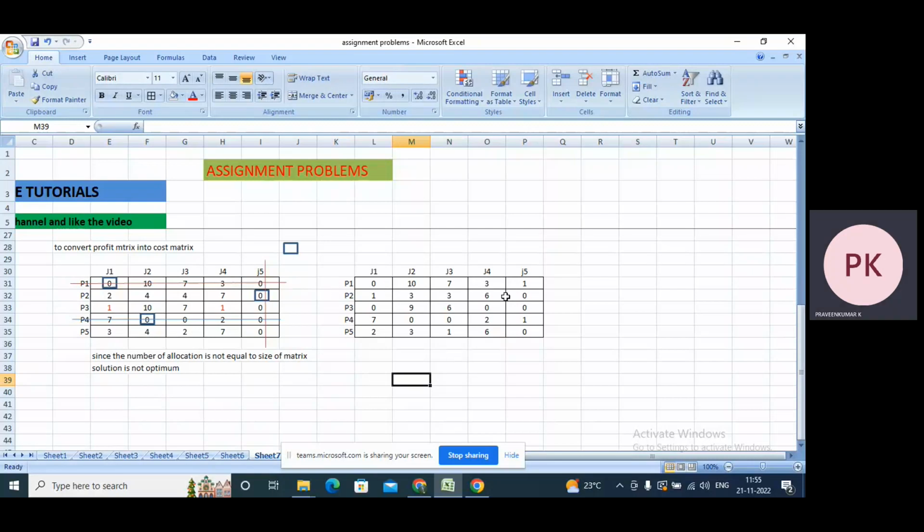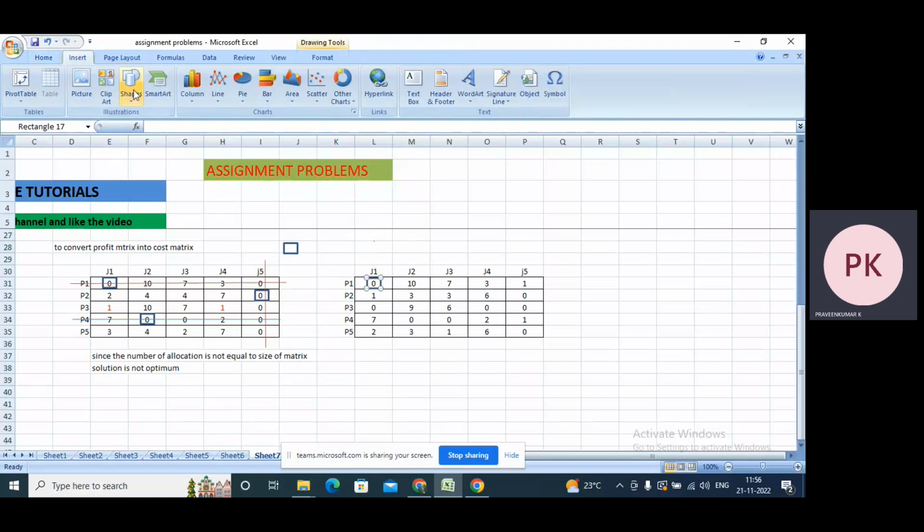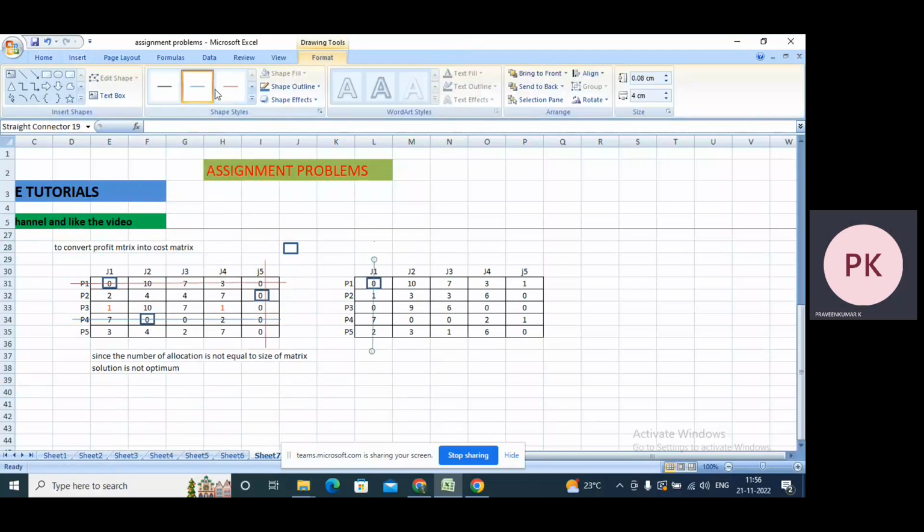Already row allocated, minimum element is 0, minimum element is 0. So row 1 I allocated, and even column wise you will find single zeros in every column. So next step is I will go for allocation. Identify the single zero in a row, and I will allocate that single zero. See here, it has a single zero. Now I allocate this element and I'll cancel the corresponding column. This is my column.